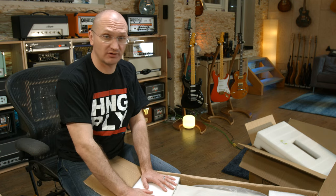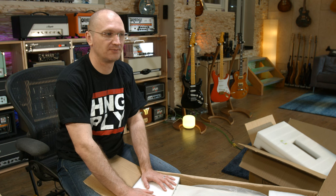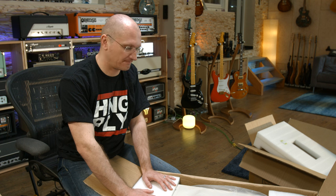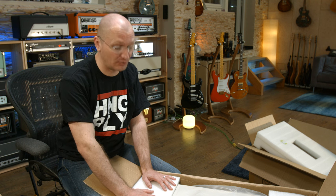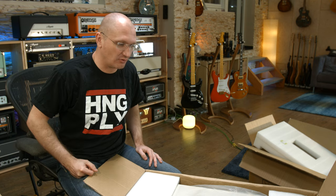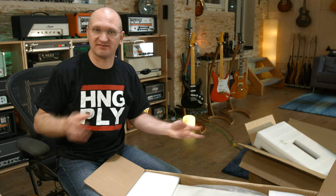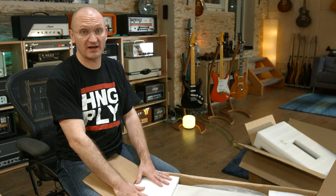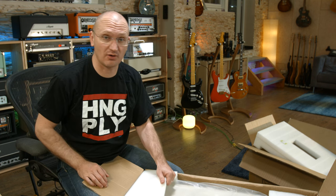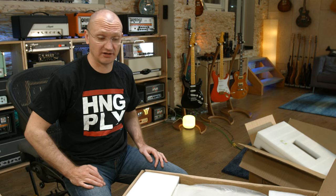They would have to be around $500 in the store, which for a 2x12 from a lesser-known brand might be a little much. It's a good cab, a very good cab, but you might not want to spend that on a Joyo cab. I'm also getting them here is expensive and storing them is a size issue. Right now I don't know where you can get the cab — we're going to try to figure out distribution channels, but don't ask me where to get it because I can't tell you yet.